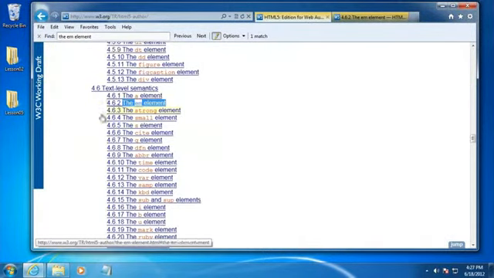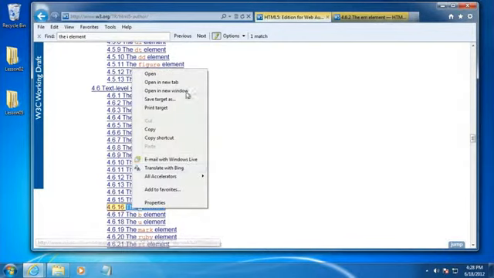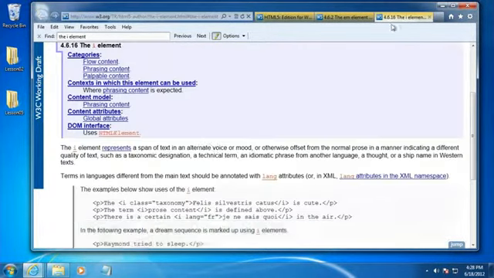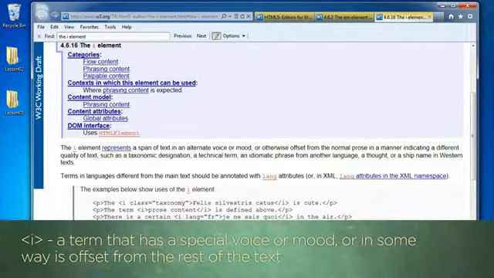So let's open up the I element, which traditionally, in previous versions of HTML, indicated italicizing. In HTML5, however, the I element represents a term that has a special voice or mood, or in some way is offset from the rest of the text.